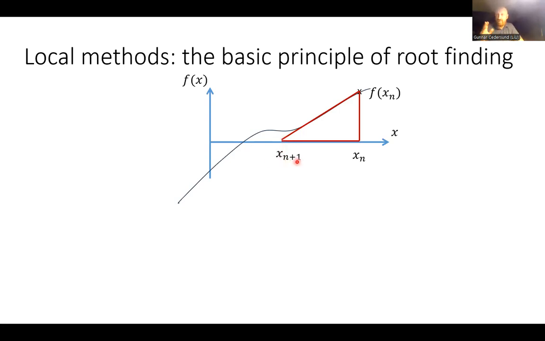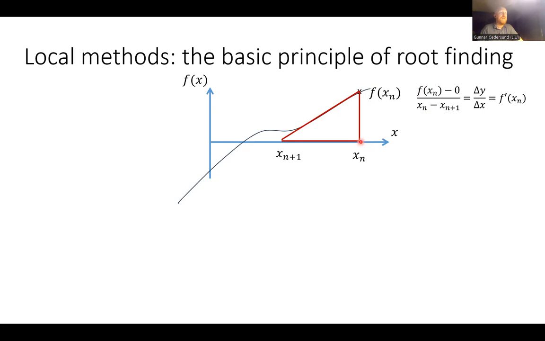So then we need to find the formula for that, and that's very straightforward. So we can do it together. So we simply use the definition of the derivative for such a constant linear function as we have here. So it's then simply delta y divided by delta x, and delta y is f of x of n minus the bottom here, which is 0.